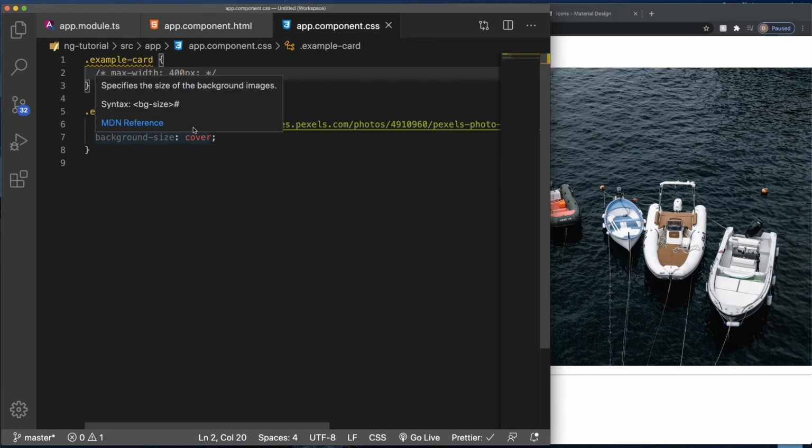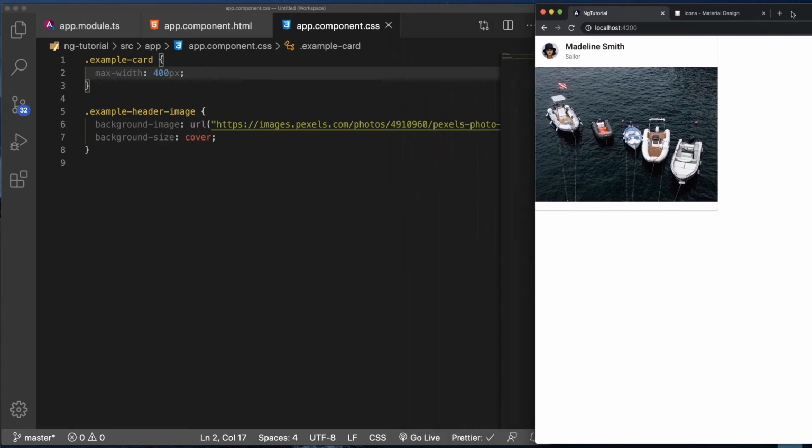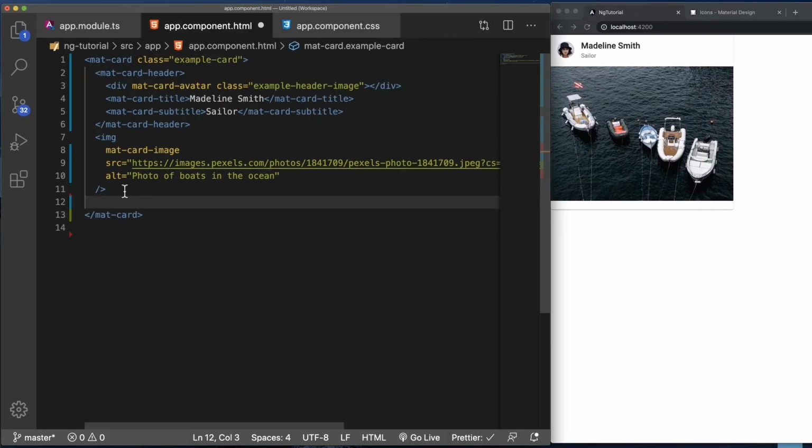So let's actually set this back to a max width of 400, and you can see that we have a more manageable card. Again, with the image, you need to set the mat-card-image directive, pass it a source, and if you would like, you can also pass it some text in the alt tag.